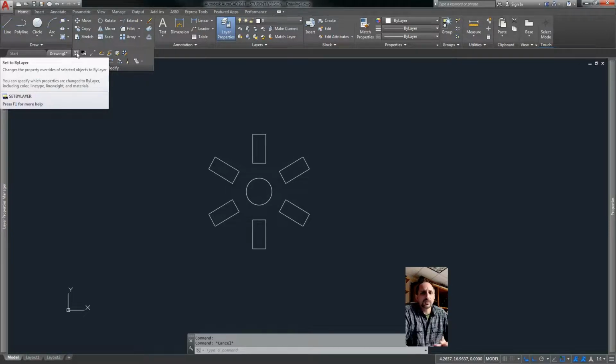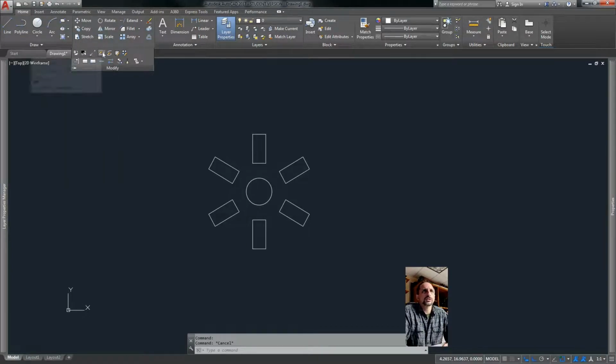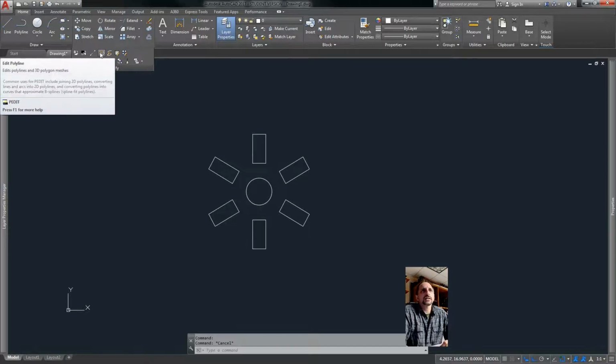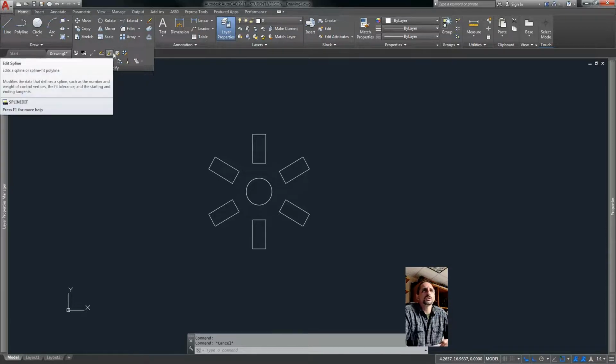You get some errant things happening. Again, just avoid changing your by layer settings. Once you get more experience with AutoCAD, you can play around with those, but not at this point. Change space, I'm not going to worry about that at this point. Lengthen, pretty straightforward, similar to the stretch command. Edit polyline, and edit spline, we used those in an earlier demo.